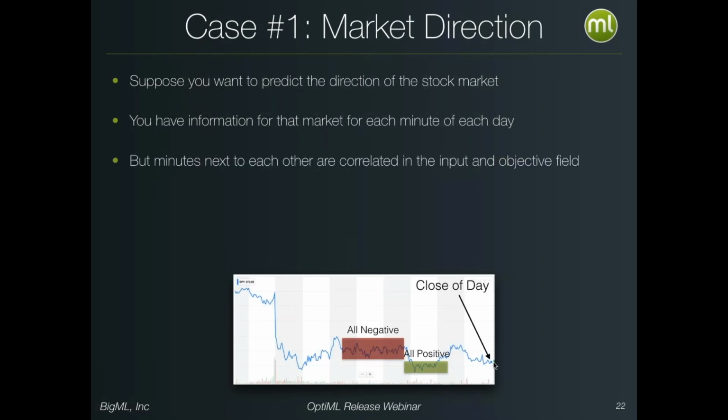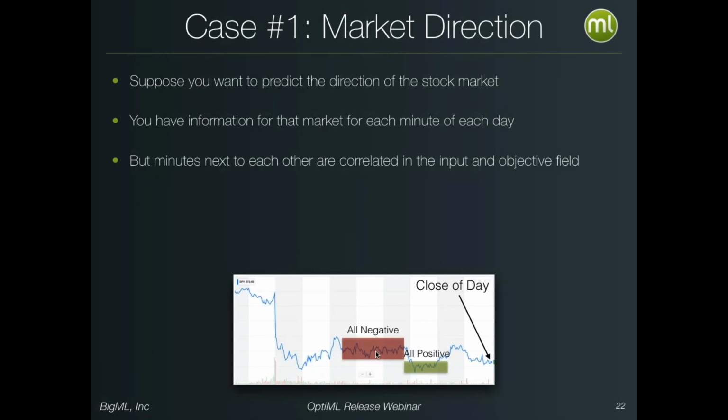So the thing to note here is that minutes next to each other tend to be correlated, right? These blocks of negative points, they tend to all come at once because in general, the price of the market stays the same over time. It doesn't make big discontinuous movements. Also, the conditions of the market around any given point are going to be sort of the same for adjacent points, right? We don't generally have huge spikes in volume, followed by no volume at all. The market tends to be the same from minute to minute, roughly the same.